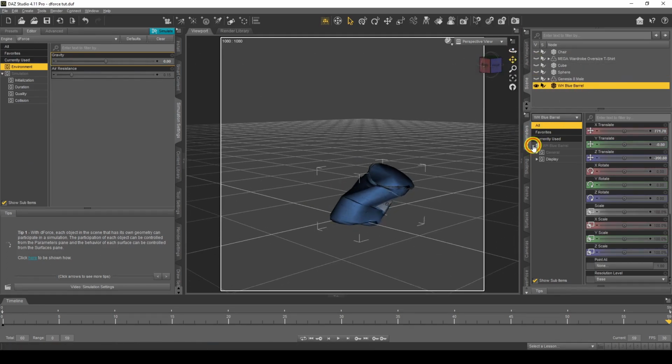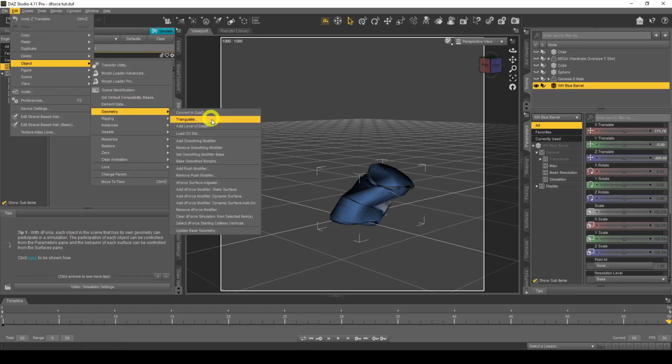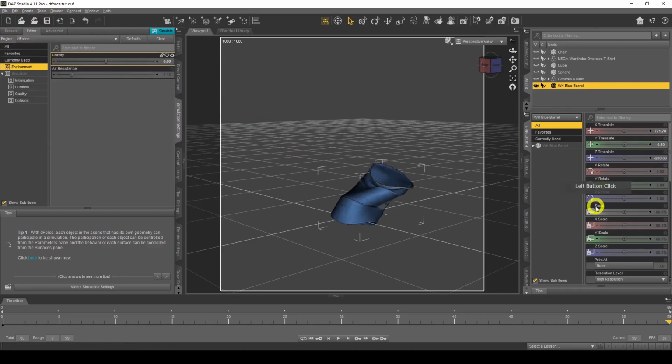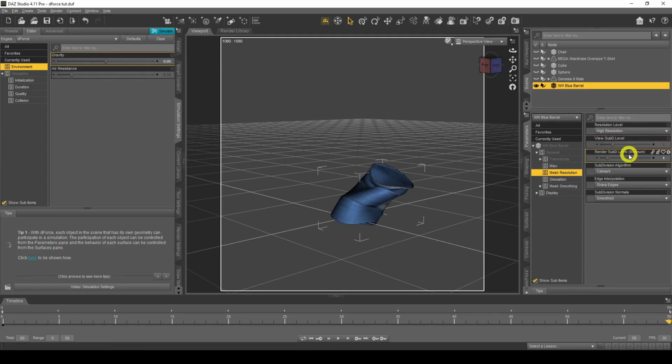Now again, with the barrel we can add some more parameters. So again, we can go to edit, object, geometry, and then we can add the smoothing modifier, and then we can add the sub D as well. Now a little point about the sub D: if you do high levels of sub D for the mesh resolution, the size of the geometry of the actual physics, the size in terms of megabytes, goes up. So you don't want to do it too high, because when you try to do a render, it's going to take ages, as the size of the whole scene will increase like crazy. The more sub D you add, the higher the resolution, the longer it takes to render as well. So that looks pretty good. In terms of the smoothing, let's try 10 and see what happens.